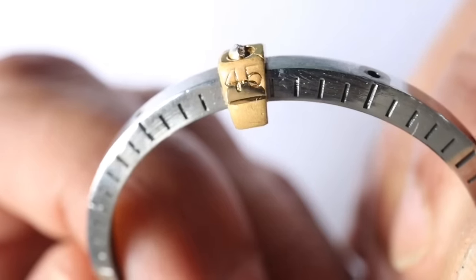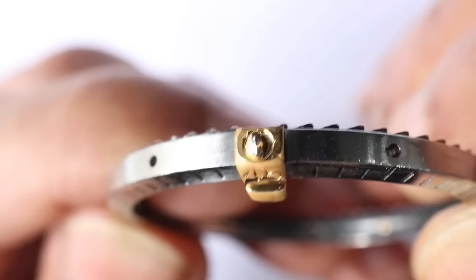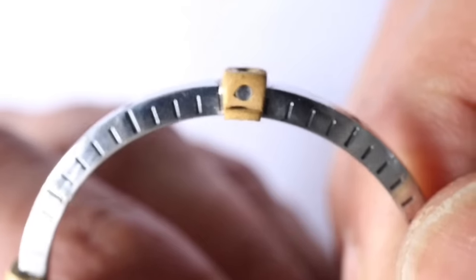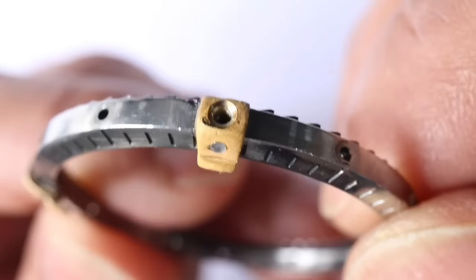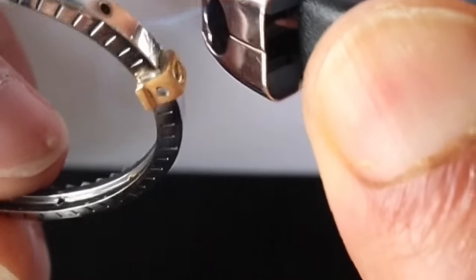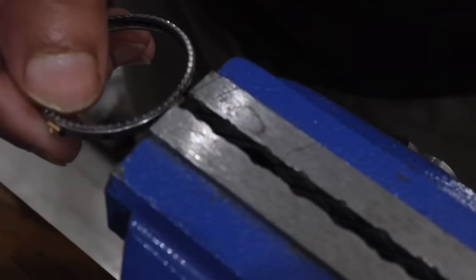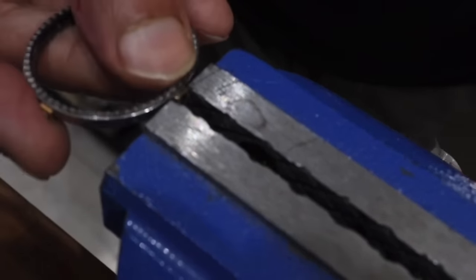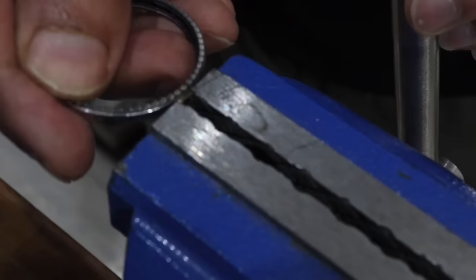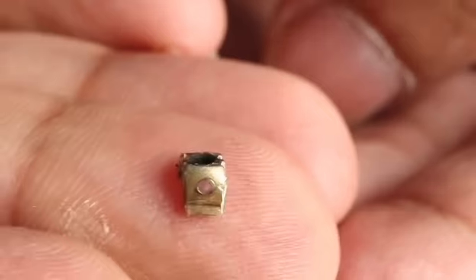So after soaking the bezel in some acetone to loosen any superglue that was used on these bezel riders, you can see that the bezel riders are actually brass and plated in gold, which is a recurring theme on this particular model. So whilst quartz watches had almost taken over everything, Breitling made a bold decision to release the Chronomat and rebrand itself not just as a tool watch, but as a luxury item.